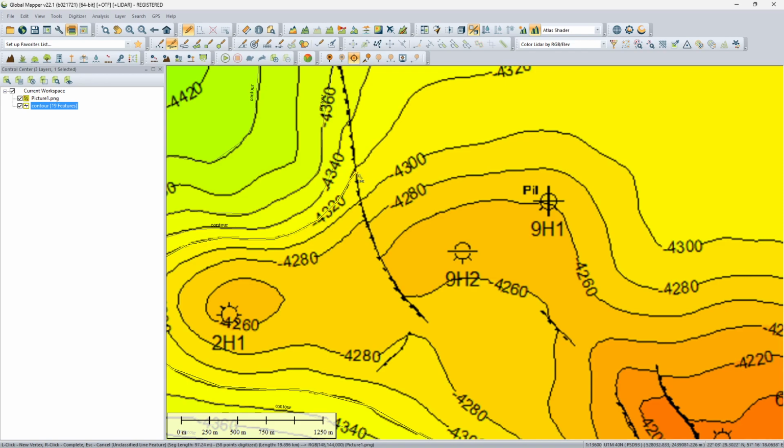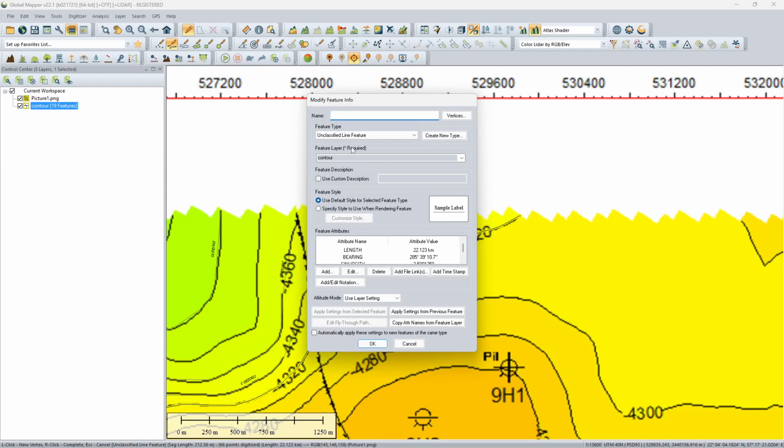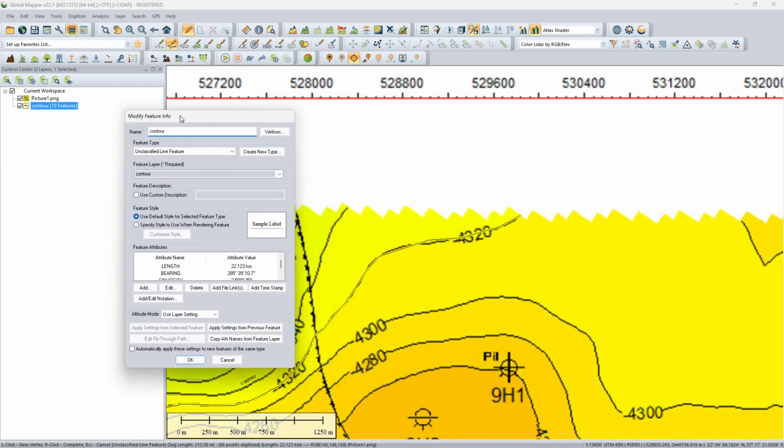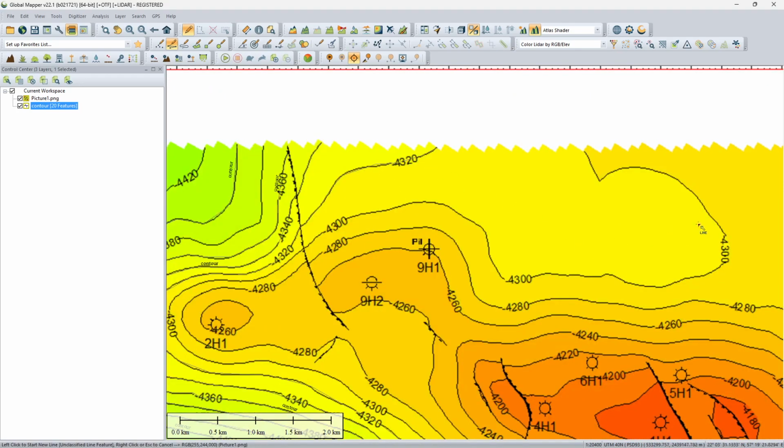I think I can continue mapping here. The offset is very subtle. Definitely a very long line. Contour, add the line, minus 4320. Okay, so let's go with this one.